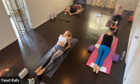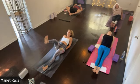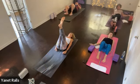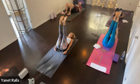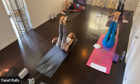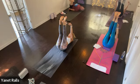And then I would love for all of us, if you're good with it, to finish class with the legs up the wall. So literally put your legs up the wall or float your legs up from where you're at. You can put a towel, a pillow, a block under your tail if you need. And then you can bring your arms up, but make sure you're not rolling your shoulders off the floor. So keep your shoulders down.